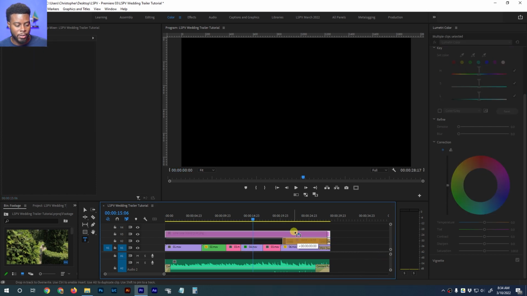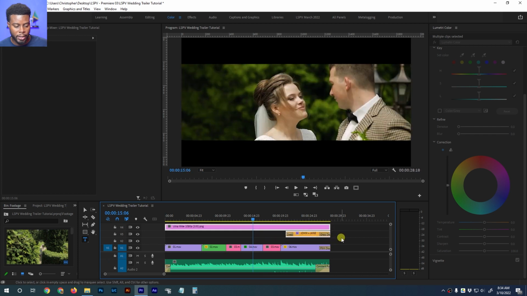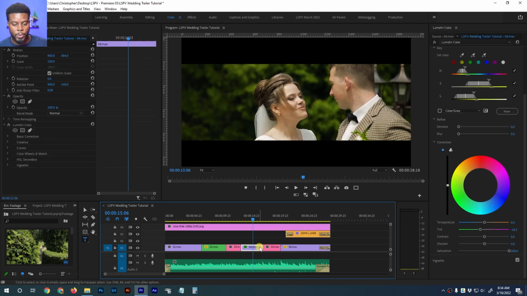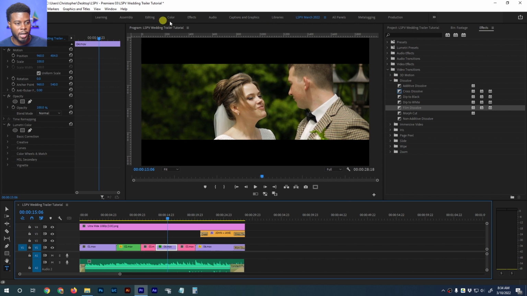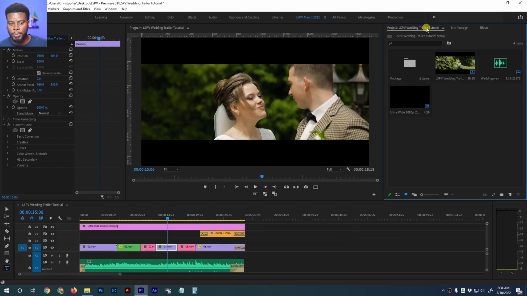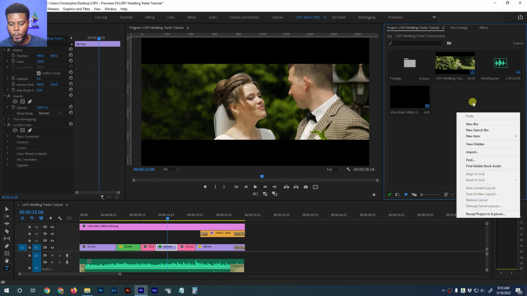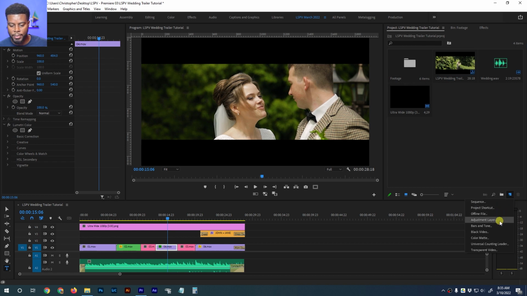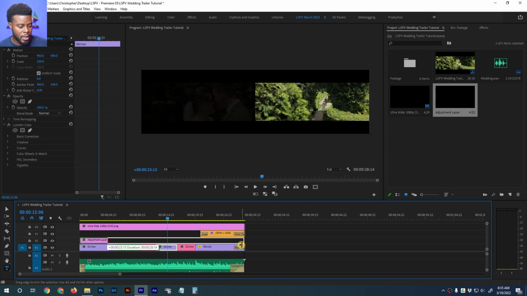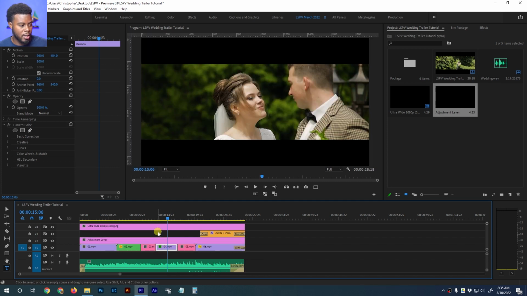What I'm going to do is create an adjustment layer, but as you can see, I just move the letterbox up and the John and Jane text, and then I'm going to go ahead and create a new adjustment layer. Let me switch back to my default workspace. These up here are your workspaces, right? If you click on color, we were just in color, you can see it switched. I was just in my default right here. Let me go back to my project, create a new item, or I can go down to this tab right here, new item, add an adjustment layer, right? And then I can put my color correcting onto that adjustment layer.